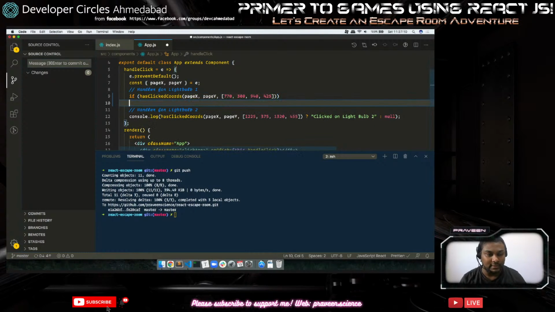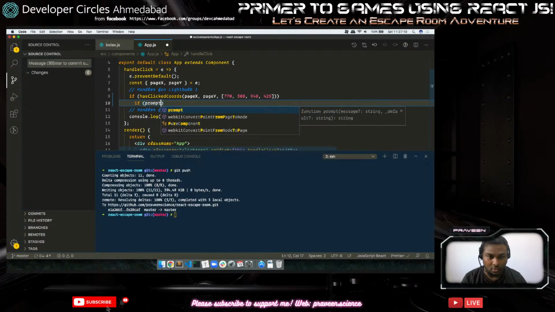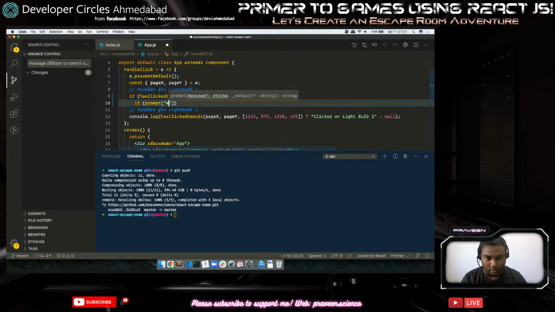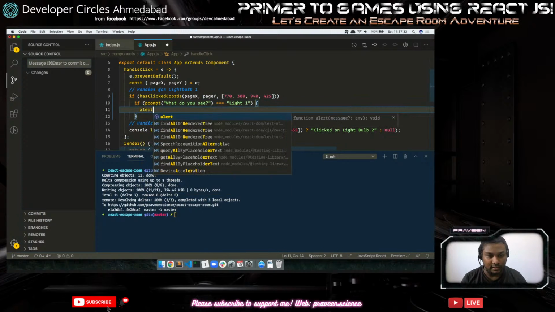So let's do, if prompt of what do you see, and if this is equal to light, or maybe the code is light 1, then let's give an alert.